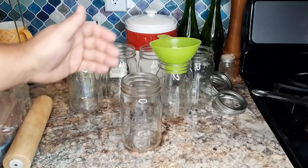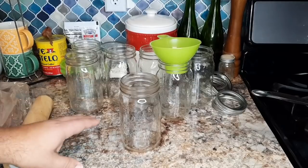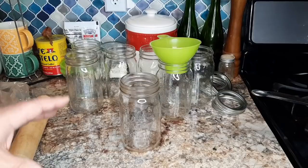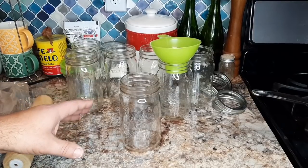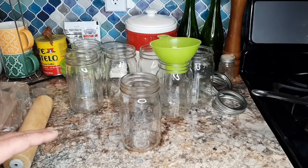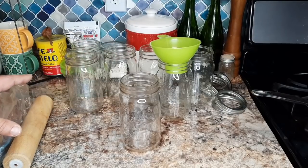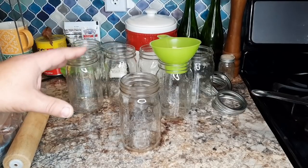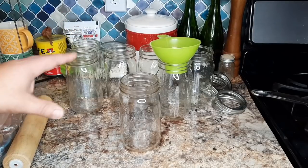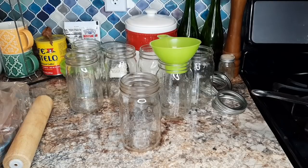Now ladies and gentlemen, I am using quart jars, and quart jars usually take about 2, maybe a little more than 2 pounds of meat. If you remember the meat that I purchased on my last payday prep, that is the meat that I'm going to use today. I purchased around 16.5 pounds altogether, which should fill all 7 jars, which is the maximum number of quart jars that my Tefal canner will take at one time. I might have a little left over. If I do, we'll have stew for dinner tonight.